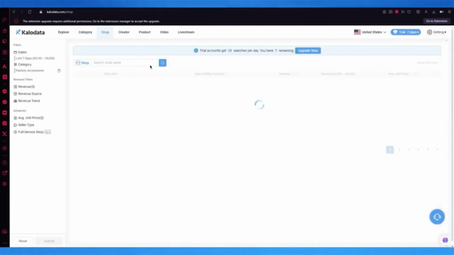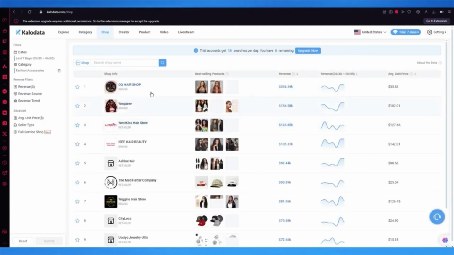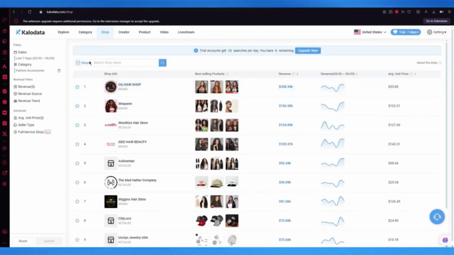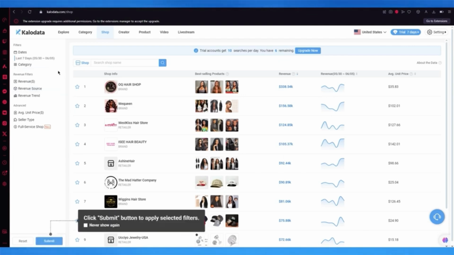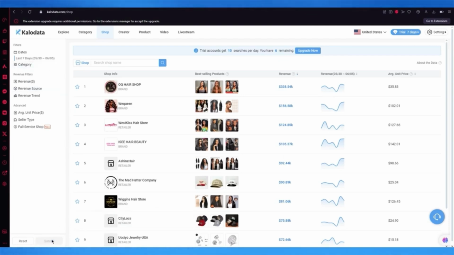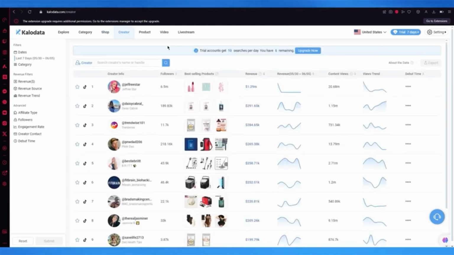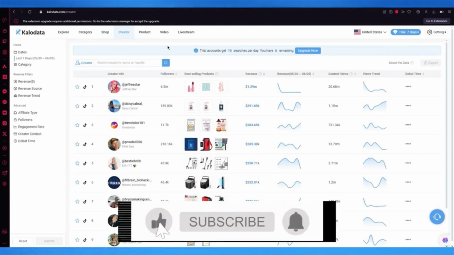Okay. And moving on, we have shop. Now in shop as well, you can see which shops are going at the top right now in the fashion category. You can change your analytics as well. You can change your filtrations. Let's say I'm going to go with everything in general, and look at this. You can get all the analytics for different categories, and you can check which one is going to work best for you in your category, etc. So this is how you are going to scour through the TikTok Shop affiliate journey. So definitely use Kalodata for yourself and get good revenue.